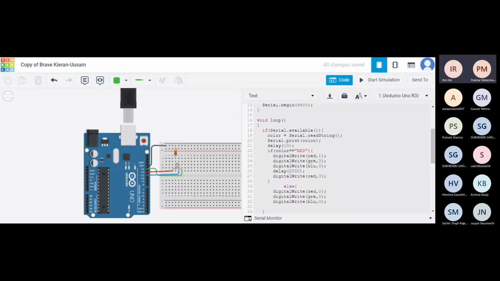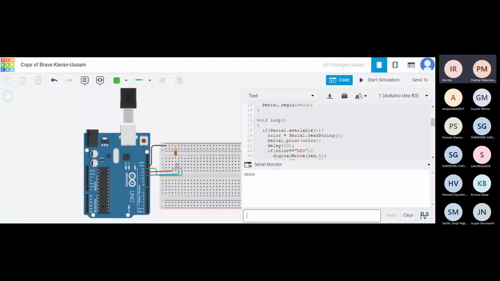So if Serial.available, color equals Serial.readString. Whenever our input is a string, a series of characters, for example if I'm not typing any 0 or 1, any number, but some series of characters like red, green, blue, hello, or any string, then our command of Serial.read changes to Serial.readString because we are reading a string. So color equals Serial.readString.